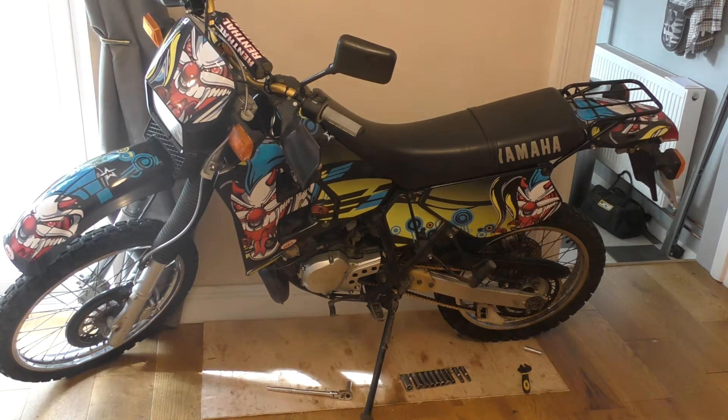I've done a fair bit of work on it already. I've swapped out a lot of bolts for titanium bolts because the original ones were just rusted and stuck and not very nice at all. The front and rear calipers have been rebuilt with all titanium parts, and I've just been taking stuff off it, measuring it, CAD modeling it up, and getting a bunch of parts made for the DTR.